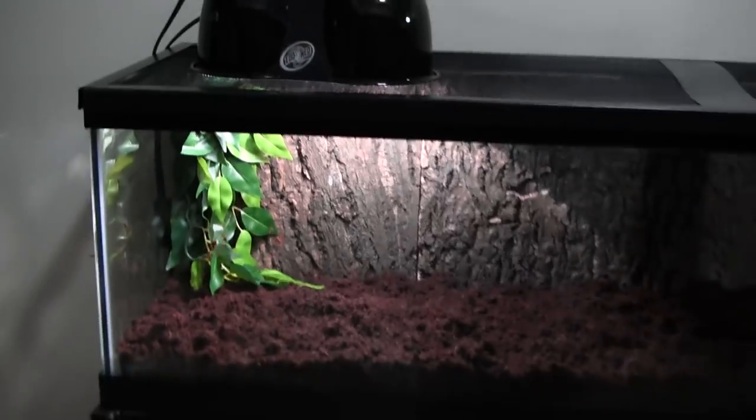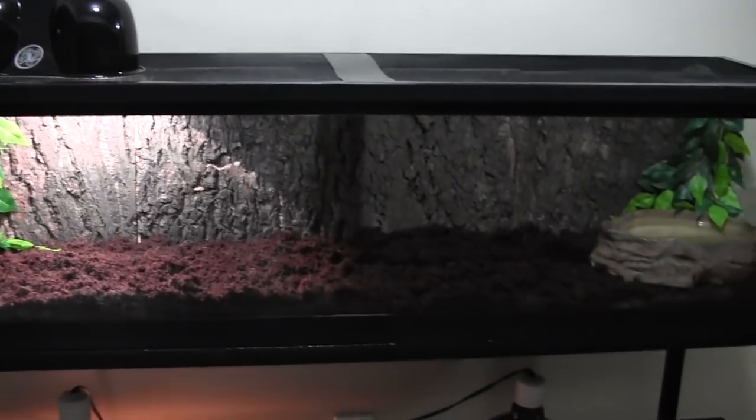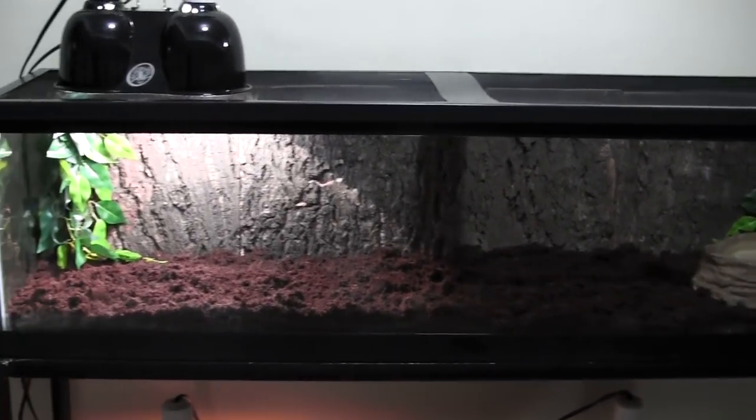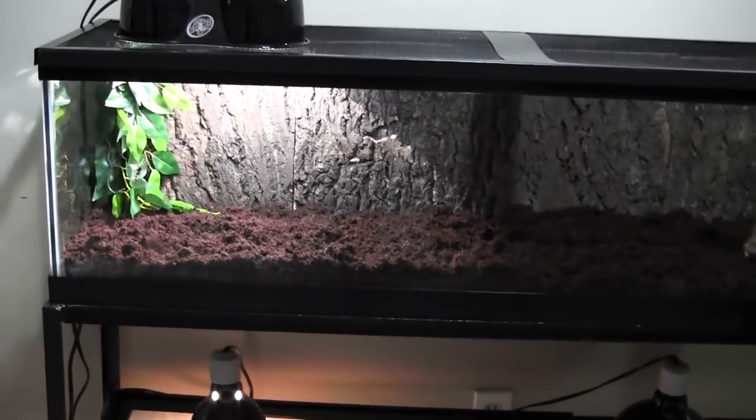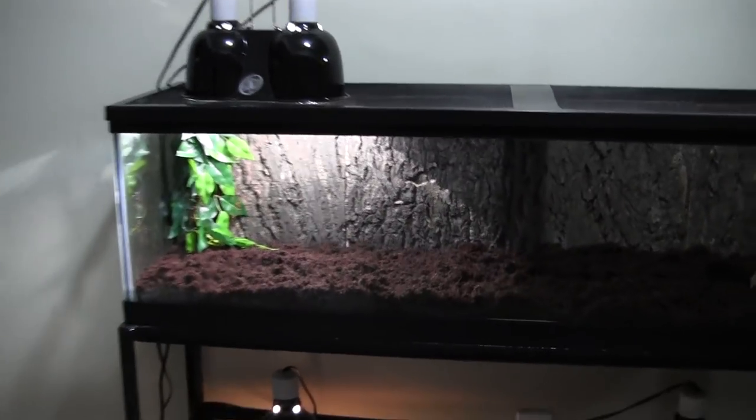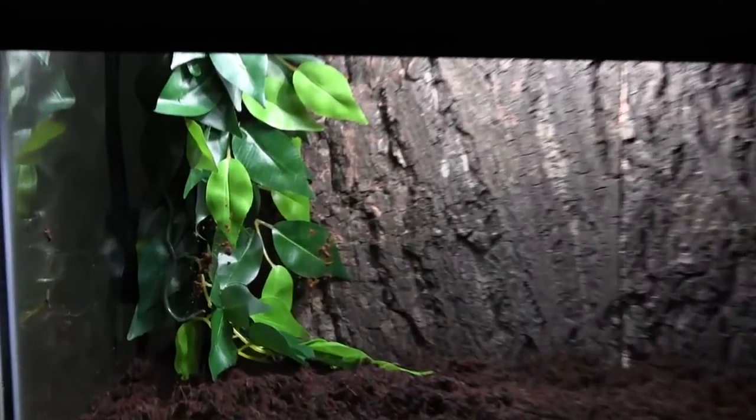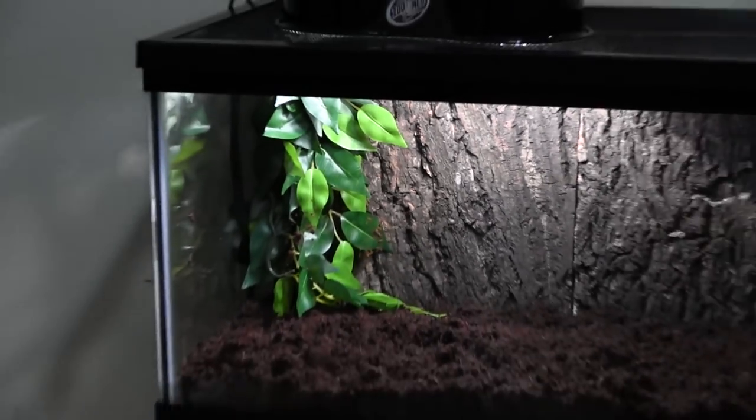I'm going to put this light on so you can see it better. There you go. All right. And it even looks much, much better with the snakes in the enclosure. So I'm definitely going to be taping that. But yeah, silk leaves definitely make a difference too. And you can put the silk leaves anywhere. And you can put two on that side, one on this side or two on that side and two on this side. You can do whatever you want.